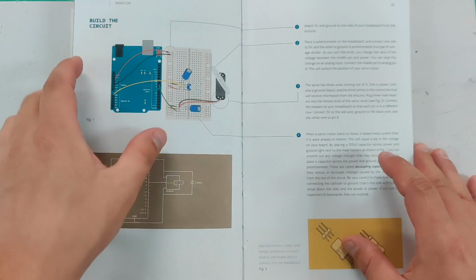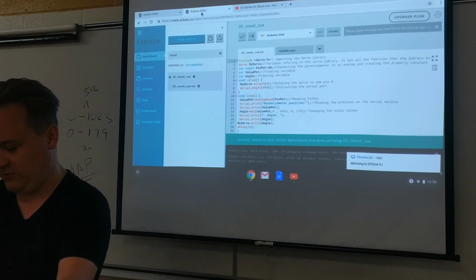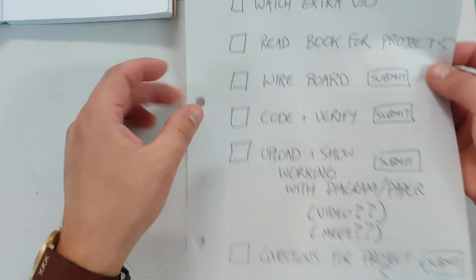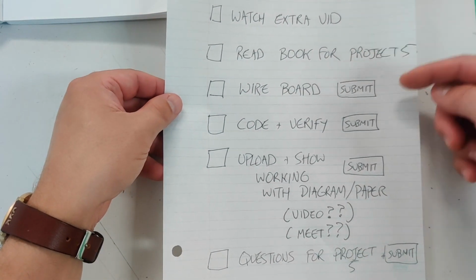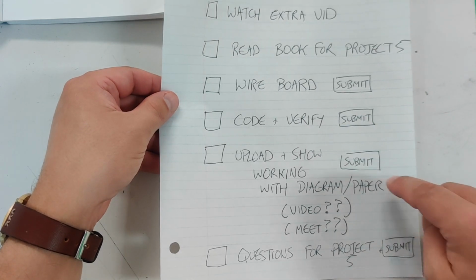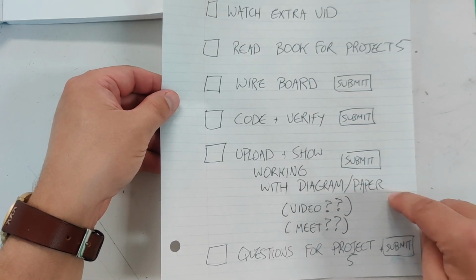I guess we should talk about the wiring right now. Let's talk about that. You can see where the rest of the unit's going. We'll talk about that after, but watching the video, reading the book, wiring the board, submitting the code, verified proof, and then you'll have to submit me showing that you made the mood cue work.